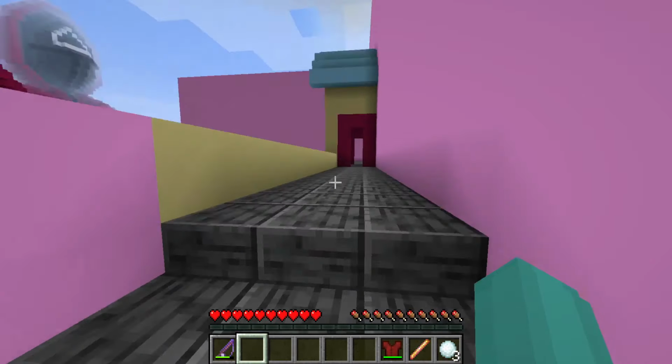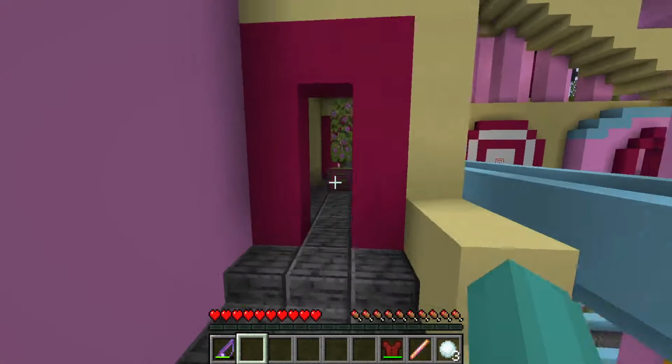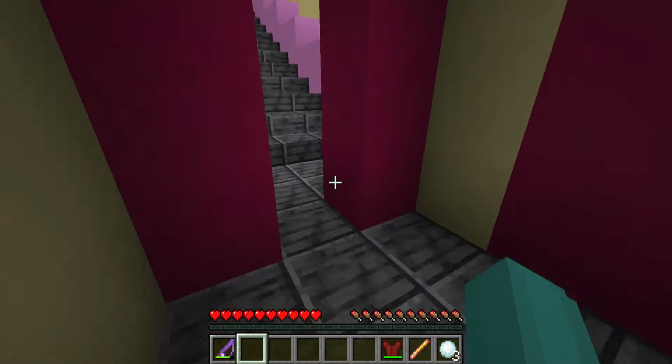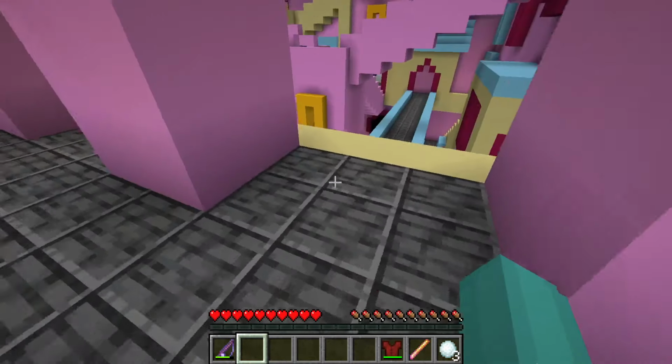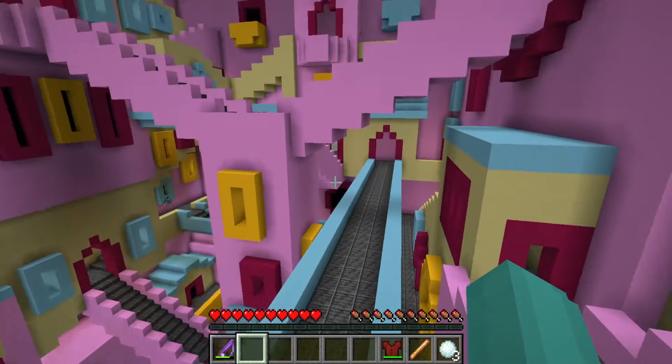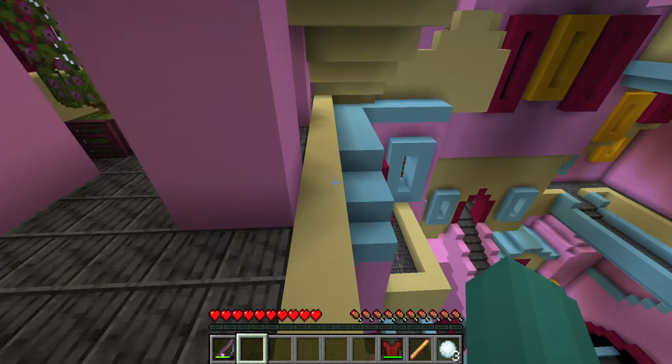Try to run all the way to the top, not get chased. Oh, I'm getting chased. Okay, okay. I'm getting chased. Okay. That gave me a heart attack, honestly. Okay, now let's see what position we're in. Hopefully not in a position to get caught anytime soon.